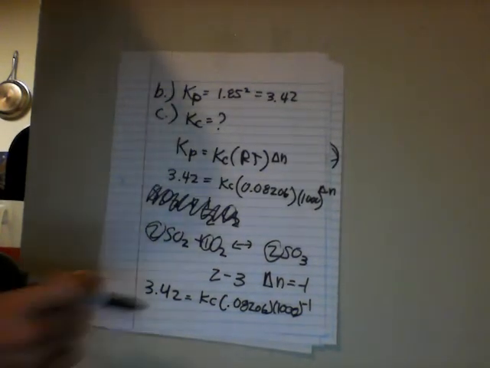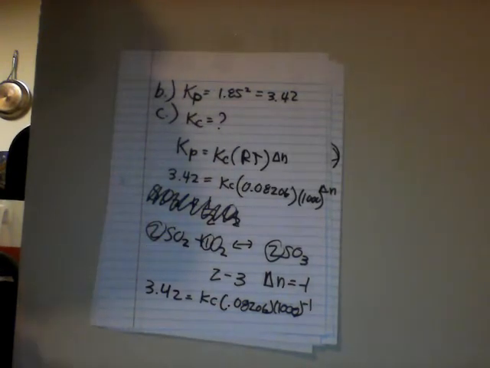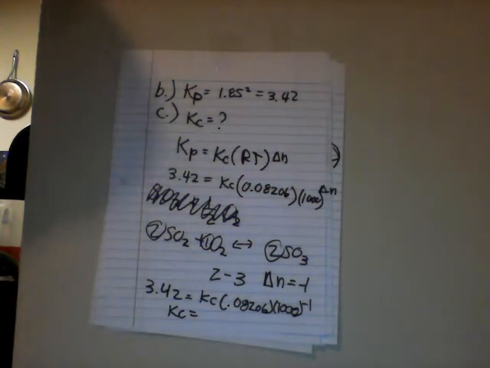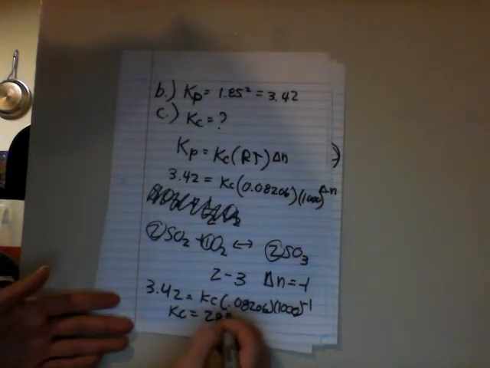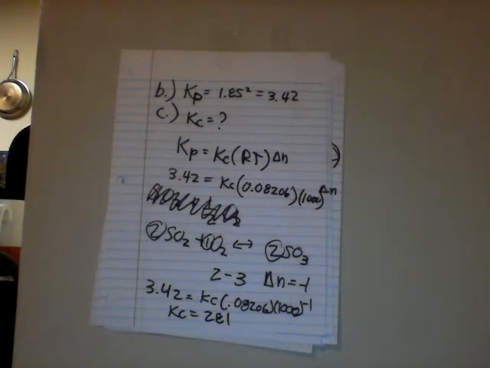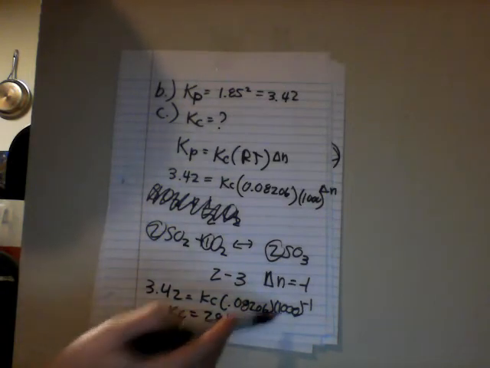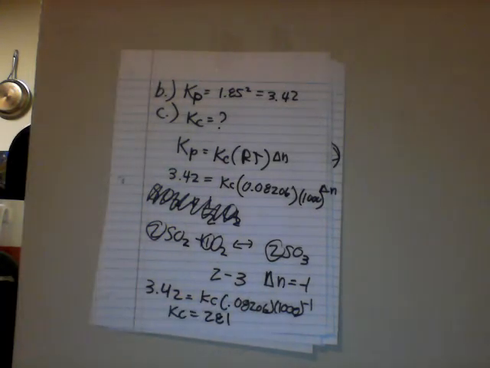So, in essence, you can solve for Kc, right? And your Kc value should end up being 281, okay? I'm not going through the math because it's fairly simple. You multiply these 2 together, raise them to the -1, and then this whole value gets divided by 3.42. I hope that makes sense. And that's the relationship. You will be using that at least once on the test. That's the relationship between Kp and Kc. So if you're given a Kp, you can find Kc or vice versa.